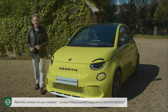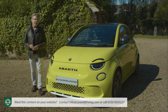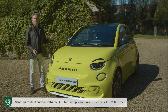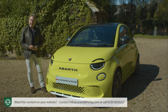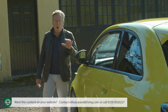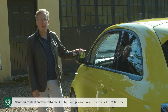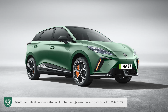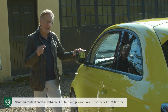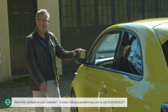This is but the first episode in a brand new Abarth story, one that founder Carlo Abarth could never have dreamed of, and it'll help this fledgling Italian brand that, for the time being anyway, this 500e doesn't face too much competition in the market for small EV hot hatches. That's emboldened the brand to charge plenty for this little battery-powered shopping rocket, which doesn't help its prospects given that direct rivals like the Mini Cooper electric and the MG4 X-Power offer significantly more power along with more interior space and cargo room for much the same kind of outlay.